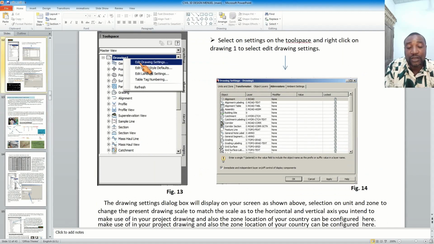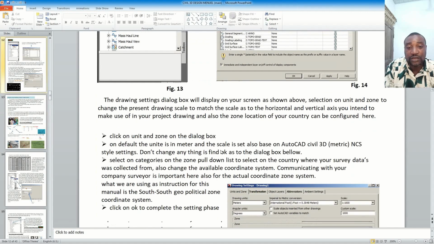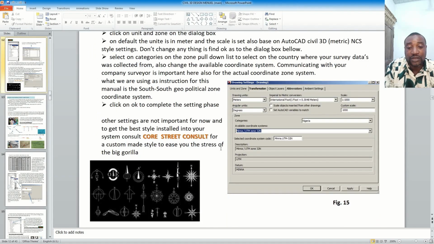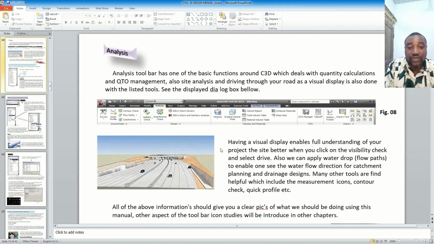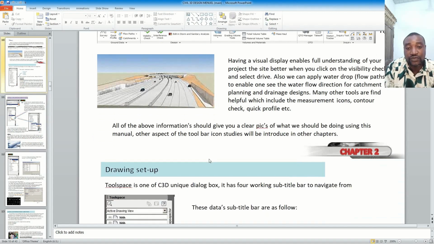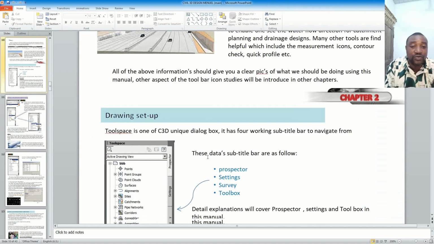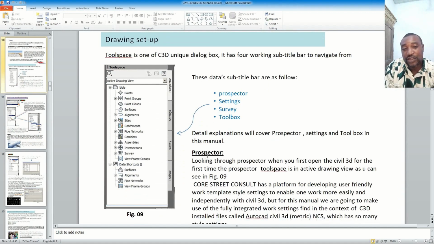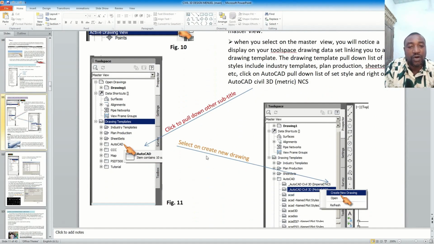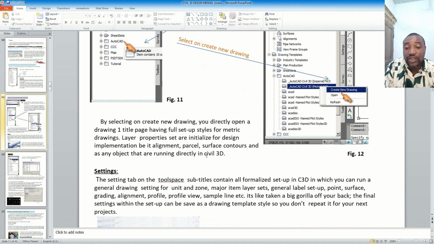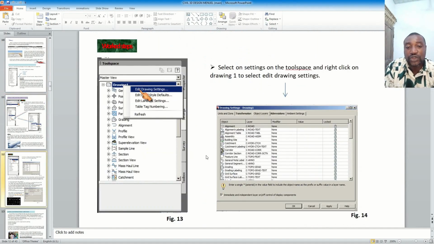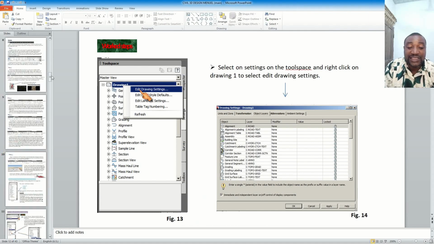It can be information on trees, pipes, poles, whatever utilities will be on the site, edge of road, centers of road, existing road, culverts, existing drains, buildings, or any approach detail item that is going to affect the project.